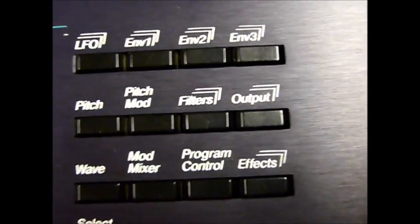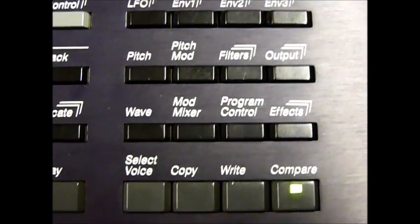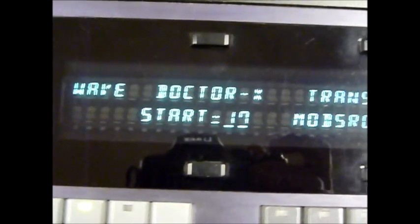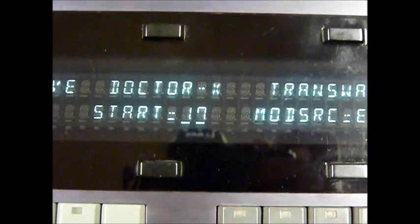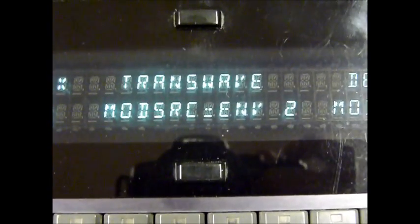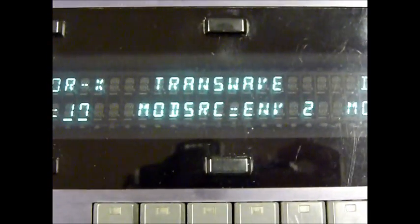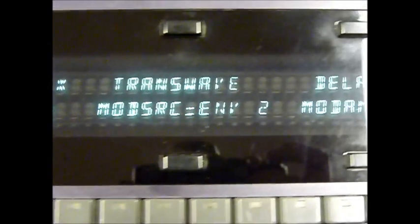Program control, the filters, doesn't have resonant filters, but it does have resonant waveforms that you can sweep. A quick word about the waveforms. If you select wave, you'll see here that this particular wave is what they call Dr. X, and it's in the category of trans waves. The trans waves are waves which change over time. Here I've started at the 17th segment into the wave, but I've modulated the wave by envelope 2 by this amount. So even though it's a static waveform in that it just plays through, you can modulate it, start anywhere you want, and then modulate backwards and forwards.